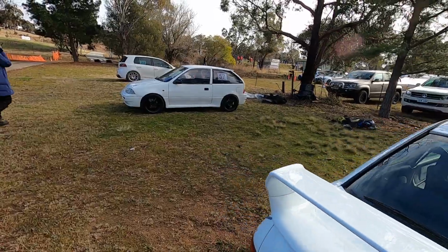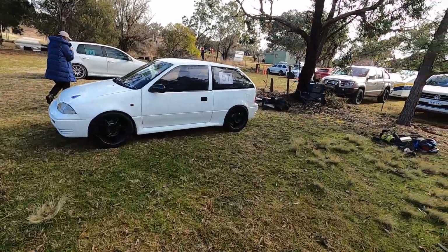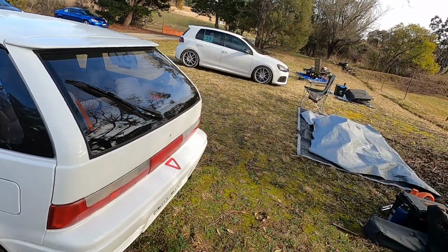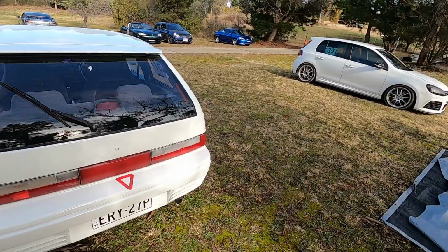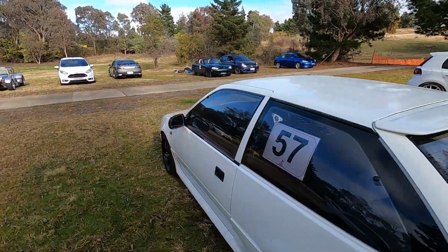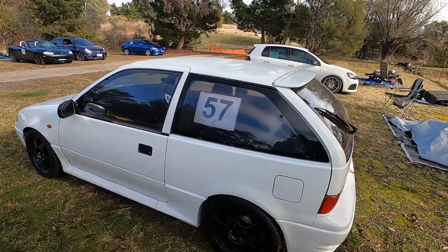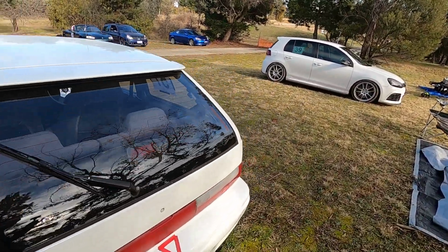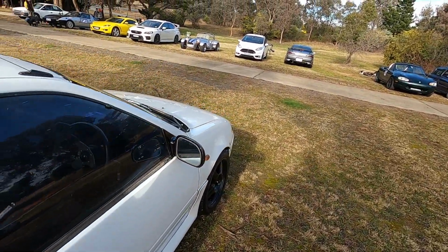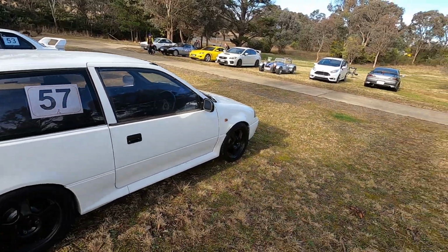GDI Suzuki. So this is basically our closest competitor. It's probably got a decent amount of power, but it's probably the closest car to compete with. Those are pretty cool. Again, I'd probably rather get a Starlet GT, being a Starlet guy, but those are pretty cool. I love them. I think this has got a 1.3 liter, revs up to 8,000 RPM, like it's crazy. It sounds so awesome.